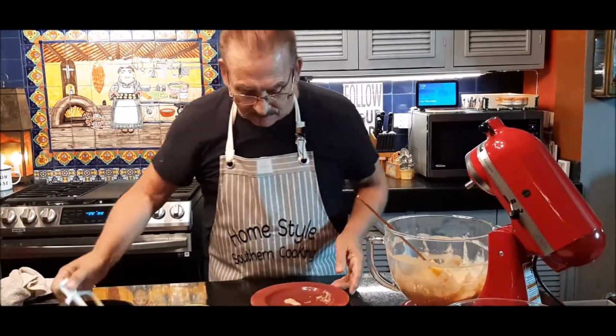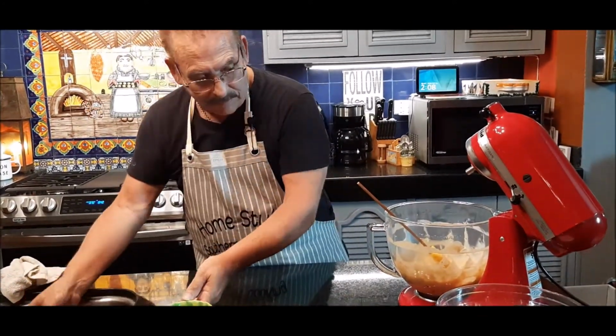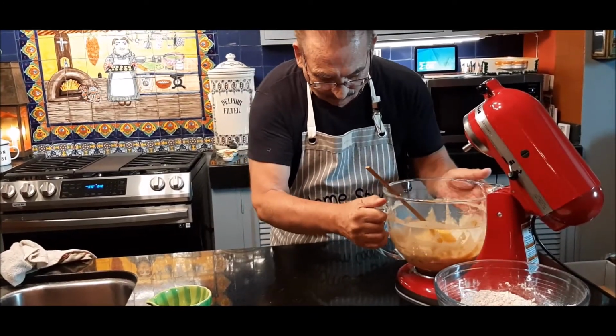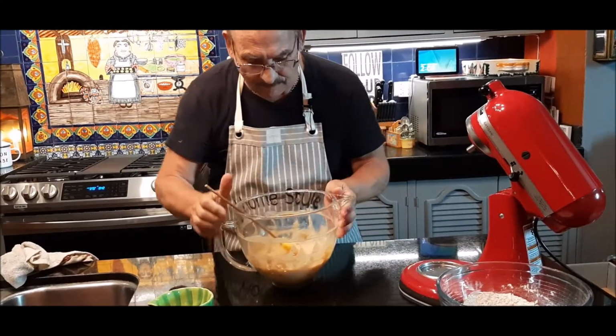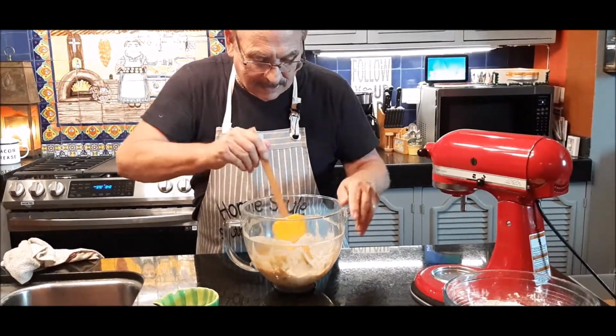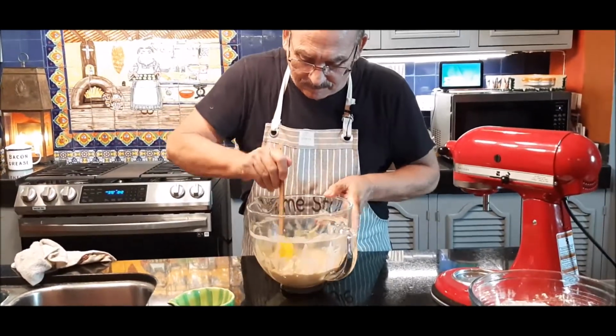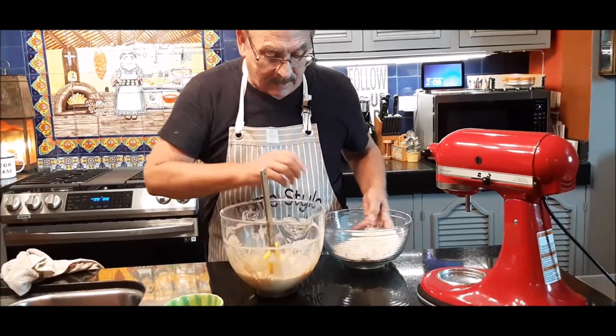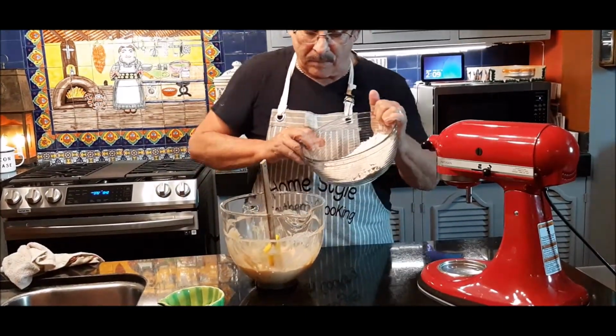Take my blade off. Set some of this stuff aside. I'm going to actually take my bowl off here. I'm going to scrape down my sides. Then I'm going to go back for my dry ingredients. Now I'm going to add my dry ingredients a little bit at a time.